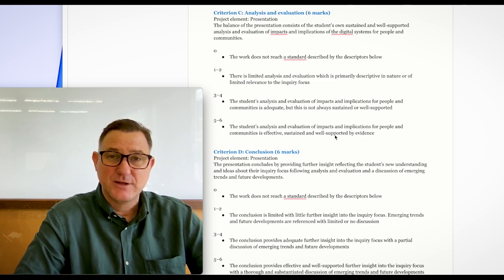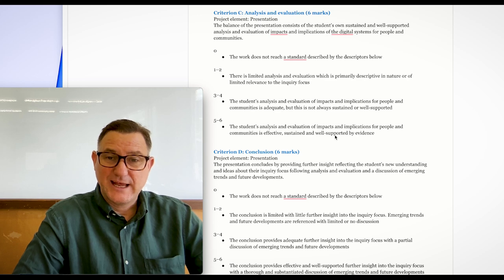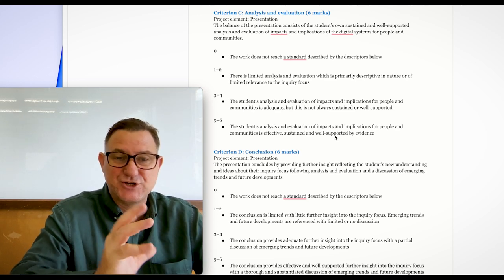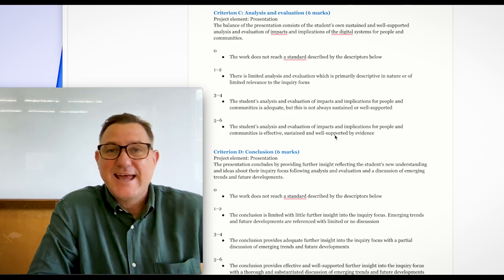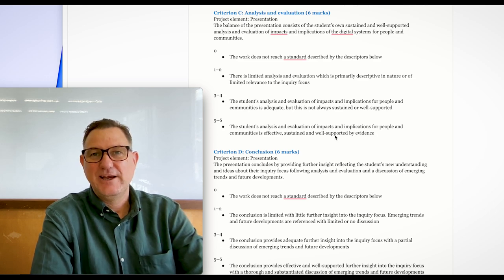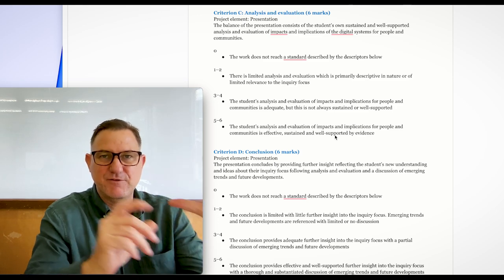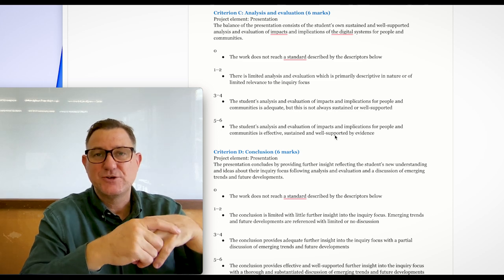So the impacts, very important theme within digital society. So whatever tech you're focusing on, which is primarily what people will be writing their IA and preparing their IA about, technology, what impacts is this technology having and what are the implications for peoples and communities. Now you need to do this effectively to get a score of 6, and it needs to be well supported. Now what that means is that you need to have clear evidence that you've conducted the research, and you're connecting certain pieces of information to research that you've done. Now there's two types of research you can do here.